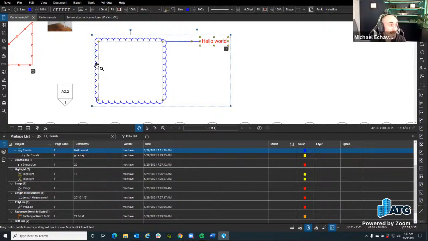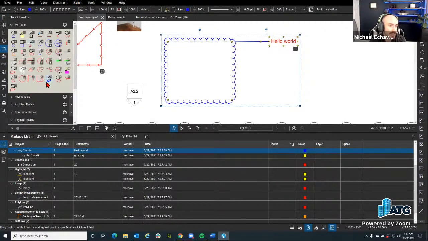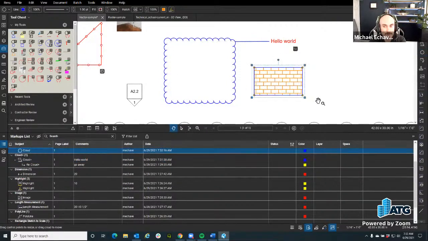Yeah, and I prefer not to do that because if you're going to utilize the same markup in the same color orientation, let the default be the default. It should be done in the tool set, saved as the type of markup you want to make, like this cloud, because this is blue now, with some other things I put in it.